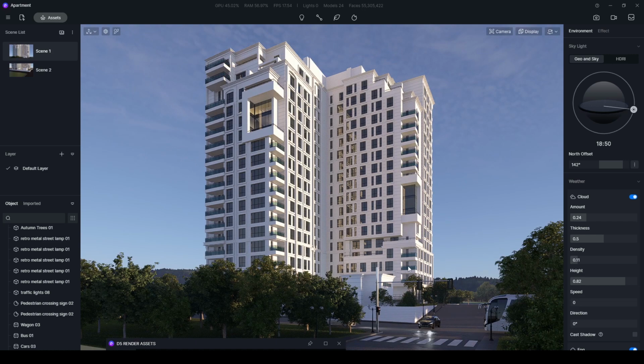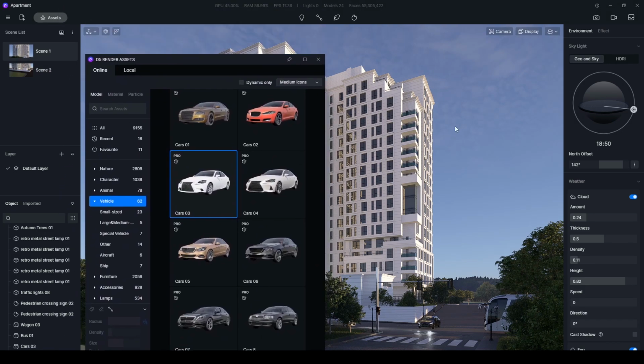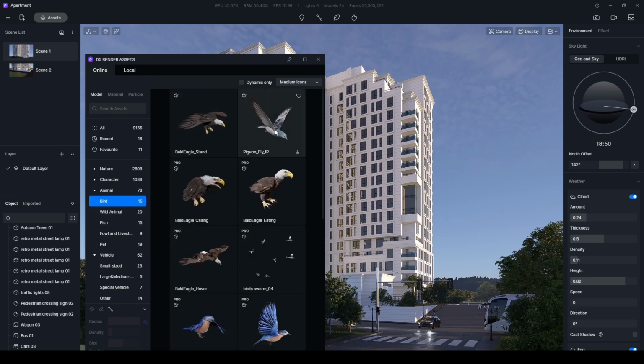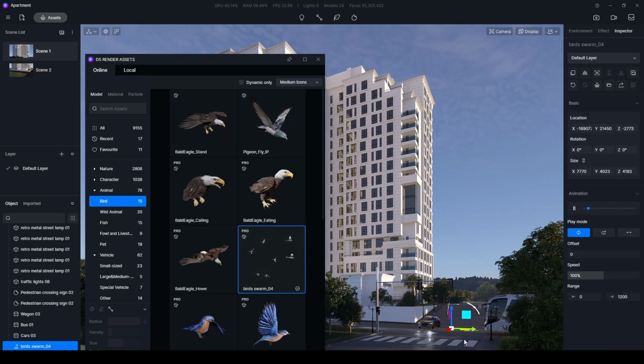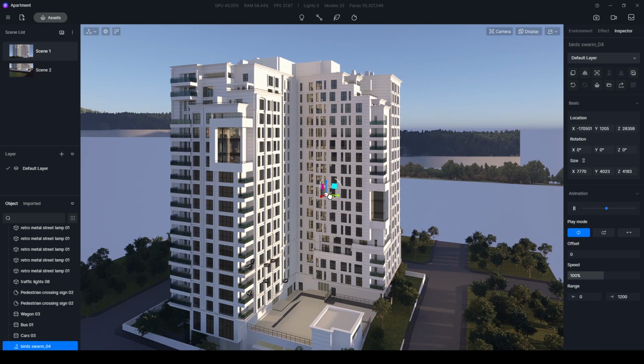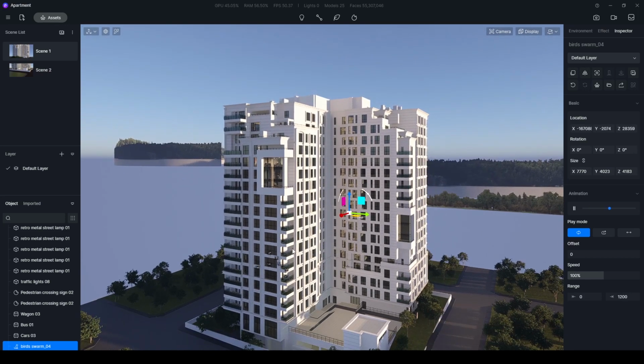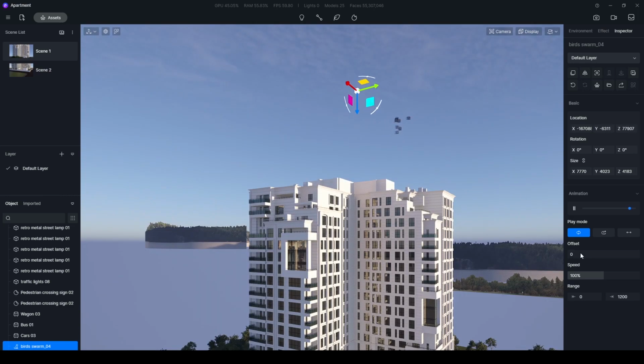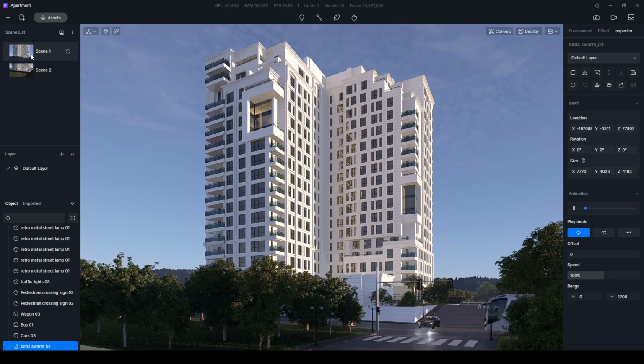Alright, there we go. To make this more realistic, we can place some birds and we can place some decals on the wall. Let's do that and render. Let's go to animal, bird. You can place pigeons one by one, but I want to try this one. Where are they? I don't know. There you are. They are in the same position with the z-axis, so we will change the height. By the way, we can change the speed, range, and play mode of the animation. Very nice.